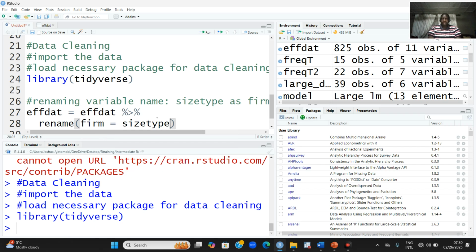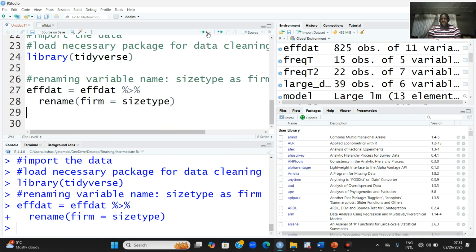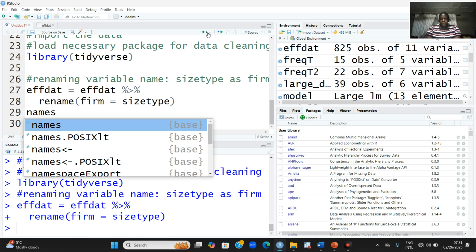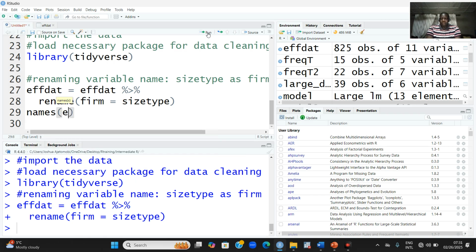That's great. So you can run it. It will have changed size type to firm. To check that, you can just say names f that.